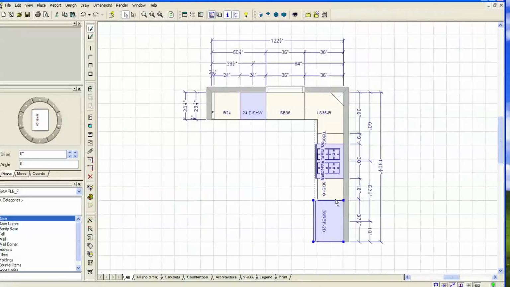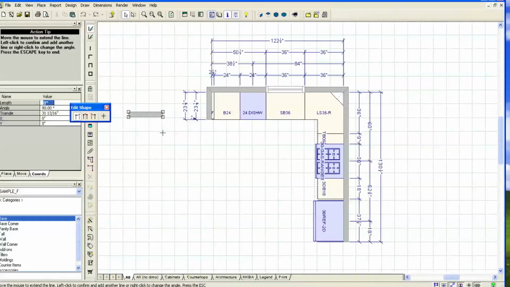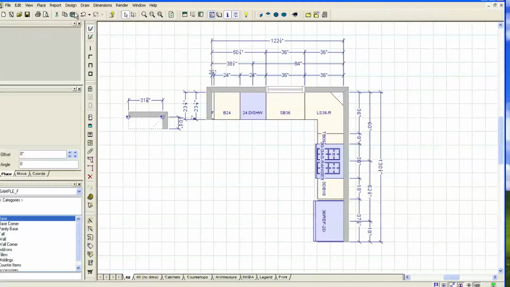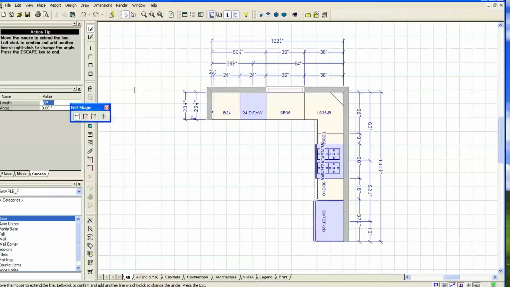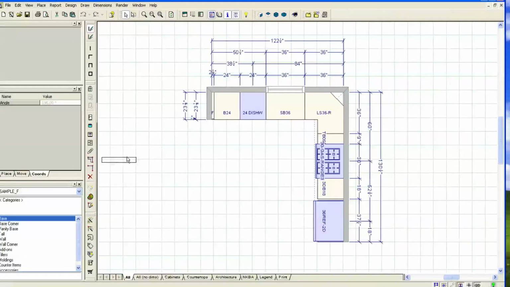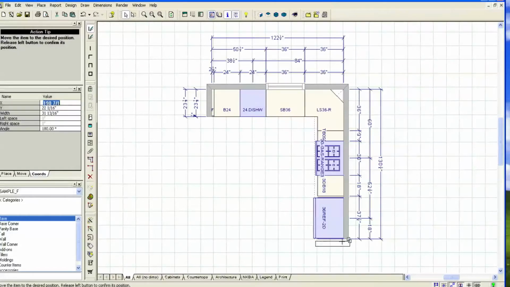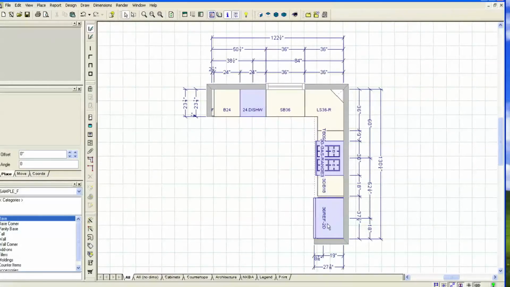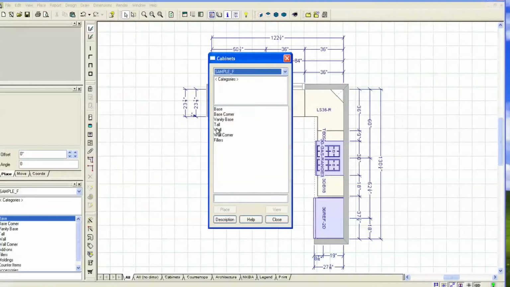Now, say this is a wall on this side, and we had that 1.5-inch space over there. One of the things we do with refrigerators is we do refrigerator panels. So that's a panel that's 1.5 inches wide, and it fits right in a little slit. It takes up 1.5 inches on that side, and that works nicely to finish off that refrigerator and kind of hide the side of that refrigerator a little bit.